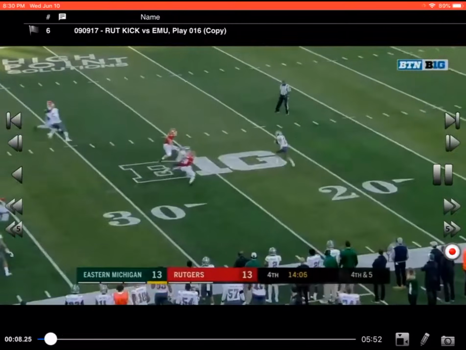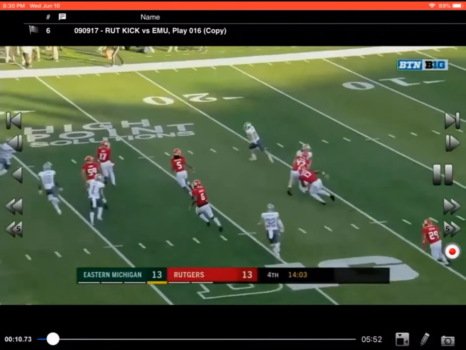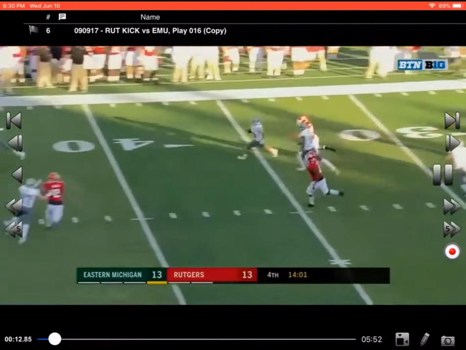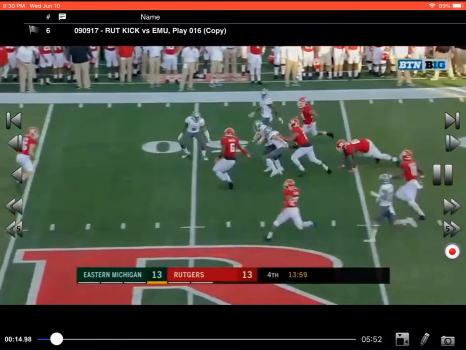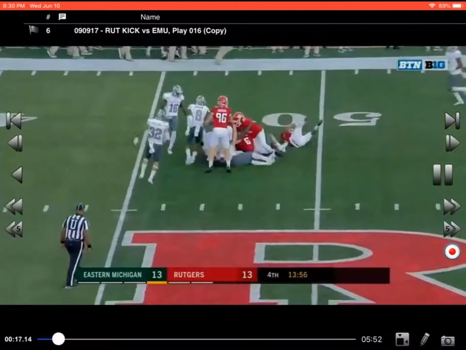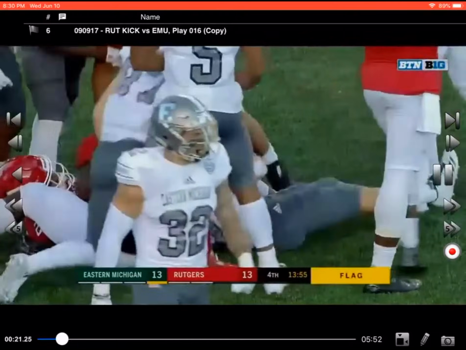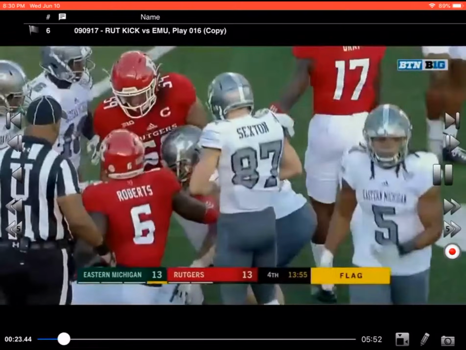And with kicks, you have players going in different directions. There's always the chance of a blindside block. And is that player defenseless? I mean, sure, if he was receiving a blindside block. Was the contact to the head and neck area? Was it forcible?